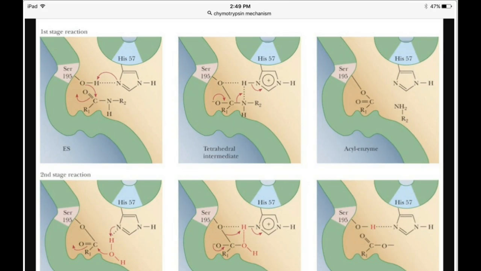So what happens between step 2 and step 3? Well, what's going to happen is that that reactive oxygen, with its unpaired electron right here, is going to attack the carbonyl carbon. It's going to launch another nucleophilic attack, and it's going to essentially demand that that carbon make another bond with it, a second bond, restoring the double bond that we had initially. In order to make that 4th bond with oxygen so that that carbon has 1, 2, 3, 4 bonds, the peptide bond itself will have to be severed or cleaved.